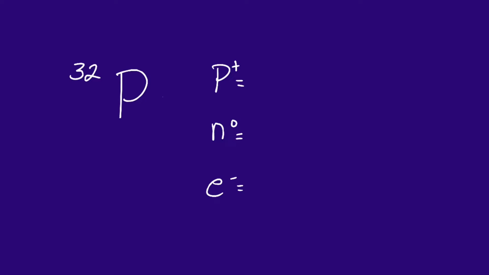All right, let's look at this next example. So in this example, we have an atom of phosphorus. And again, we want to figure out how many protons, neutrons, and electrons are in this atom. And if you look at this isotope notation, you'll see that I've done something kind of tricky. I've actually not given the atomic number or the number of protons for this atom. Now, occasionally we will do this, especially on quizzes and tests, because this is a good way to get you familiar with your periodic table. So in order to find the atomic number for this atom, we're going to need to go to our periodic table and we're going to need to find this element symbol.